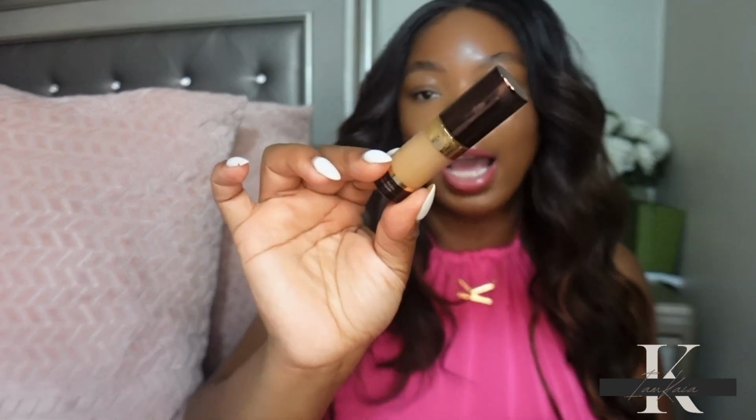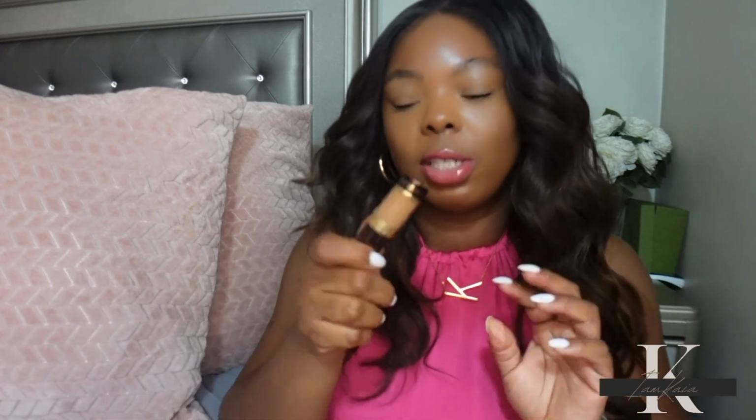You can still get this at the CCO store. Even though you will get it at a discounted price, it's still not even worth picking up with the discount. I hate this concealer. I don't even know why I still have it, because this is just one that I don't reach for at all. This should have gone in the garbage. So I don't have it, but I did a review of it, the Tom Ford concealer stick. I will have a picture popped on the screen. Y'all saw in my review, that is a concealer that is just not going to work.